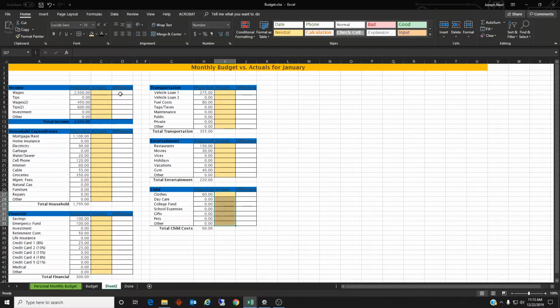All right, we got to do some equations here, some formulas. So we're going to do equals the actuals minus the projected. It's important to do it that way so that you show any shortfalls as a negative and any surpluses as a positive. So we'll just go ahead and crosshair drag that down.